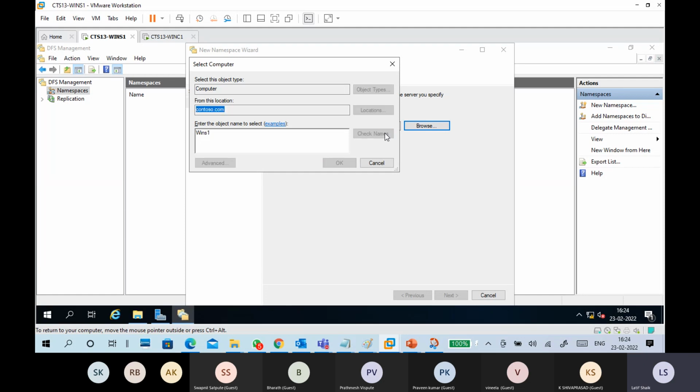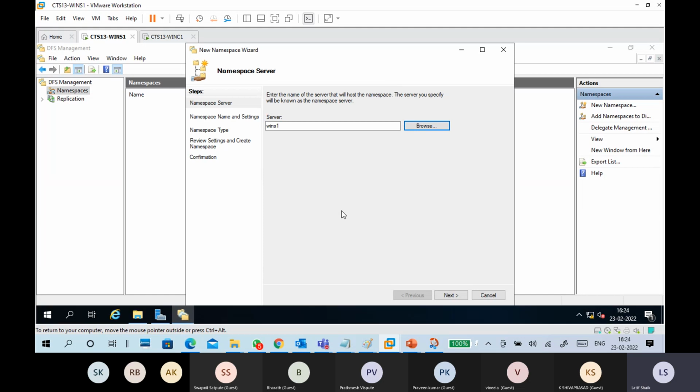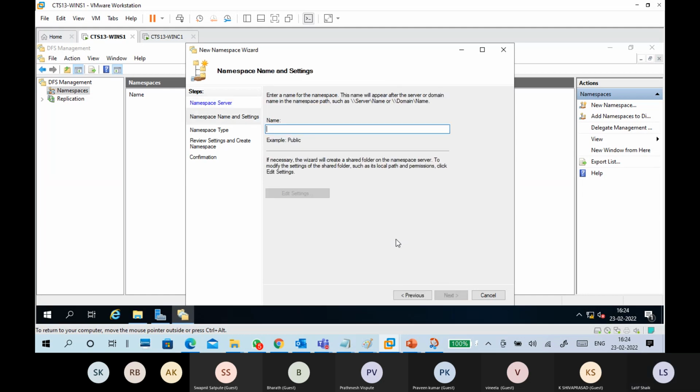Only one server I have. So server 1. Next. Enter a name for your namespace. This name will appear after the server or domain name in the namespace path, such as \server name\name or domain name\name.